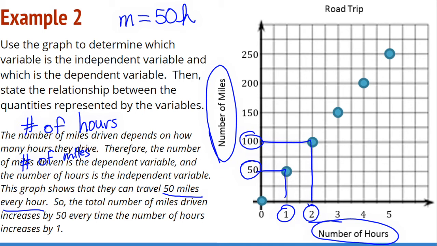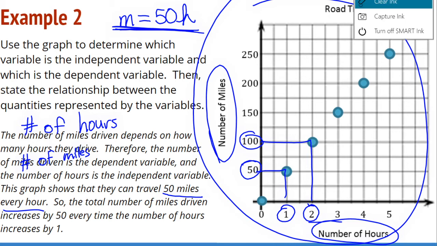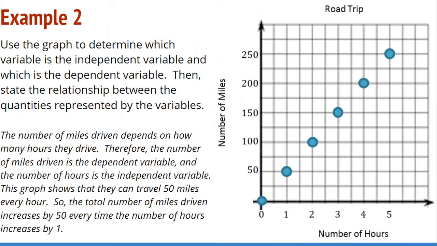So I can look at this graph and I can see this equation as I look at this. Now this is an interesting conversation to have. We just had a discussion about whether or not we should connect dots. On this particular graph, I would say that we should connect the dots because I can travel for half an hour and have gone 25 miles. So on this one, I would connect the dots. But more importantly is that I can look and say there is a relationship between miles and hours. The miles will depend upon the hours, and I multiply the hours times 50.